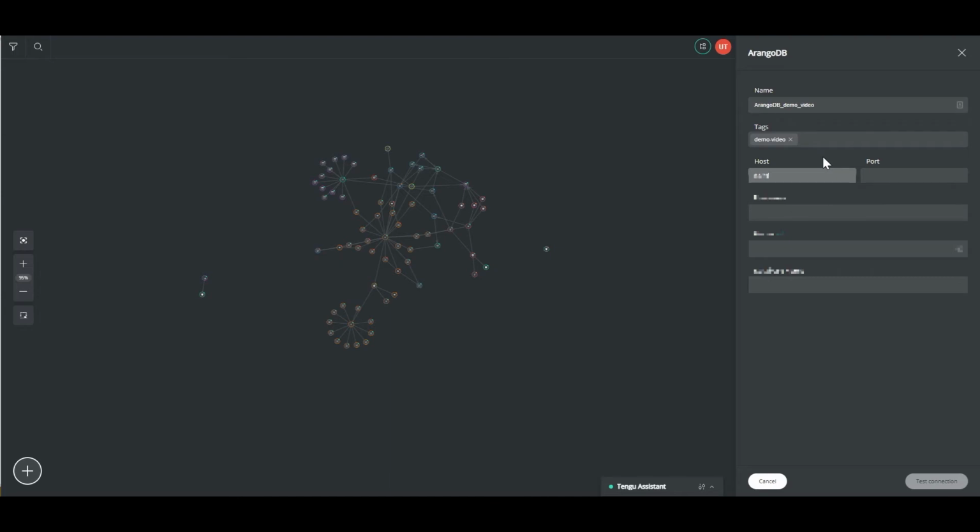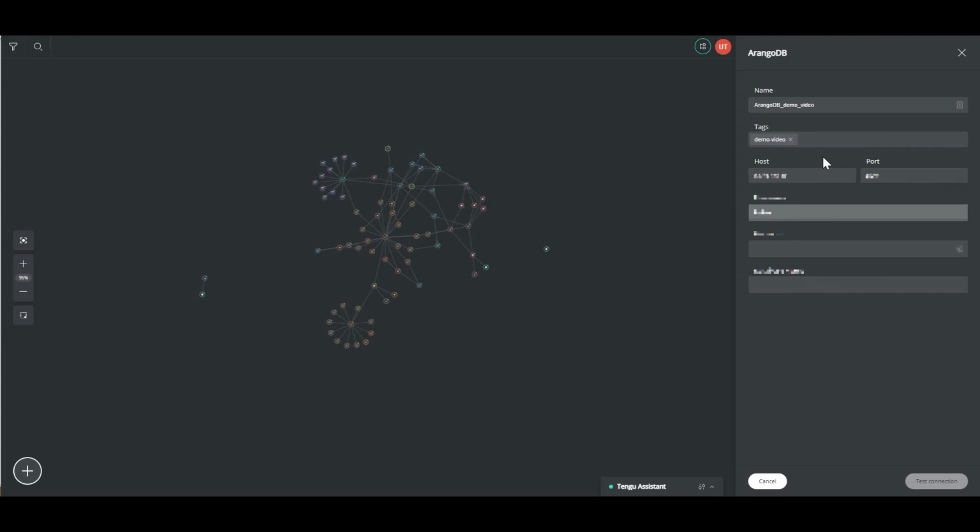The username and password are the credentials Tengu will use to connect to the database. If the database doesn't have any users defined, something we highly advise against, you can leave these fields empty. The best practice is to create a specific user that Tengu can use. This allows you to change the permissions for Tengu easily. By restricting the permissions for the Tengu user, it is possible to limit what Tengu can see and do in your connected database. It is possible to only allow read rights for the Tengu user. This, of course, implies Tengu won't create any tables, collections or measurements.